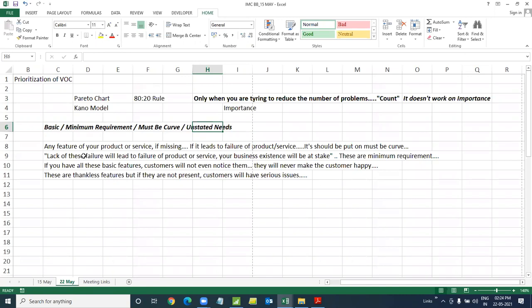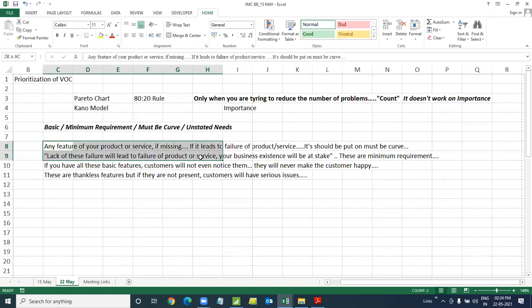So bottom line, if you don't have them, these are really bad. Then your product will fail, your services will fail. Any feature which will lead to a failure of your product or service is going to be a critical one. These are basic features. You will not stay in the market if you don't have these features rendered to the customer. Customers should be able to use the services. Unless you are able to provide it, pretty much you're done.